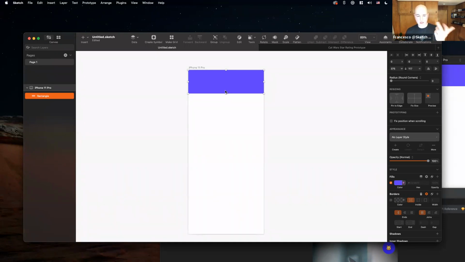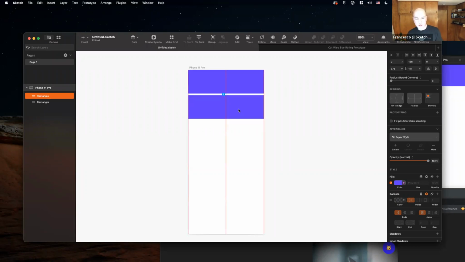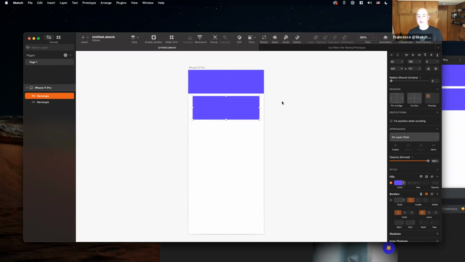So now, let's say I'm putting here a header, and then I'm pressing Option and Shift so I can duplicate it and keep it in a vertical duplication. If I press Option, I'm scaling from the middle, okay? And so in this case, I'm just creating something very simple. I'm creating a header and then some cards that will have content. I'm doing this just because it's probably the simplest type of app. You've seen a million of those where you have a list view, and then you're going into a detail view where you see more information about that specific thing you tap.